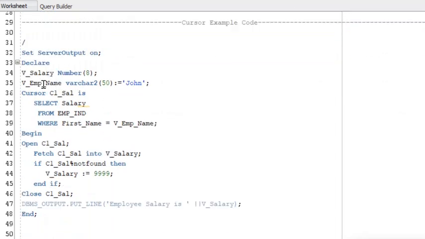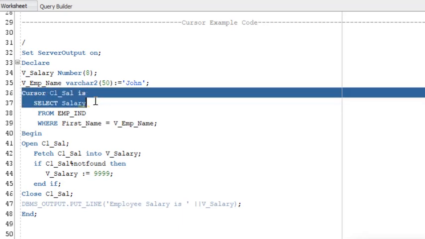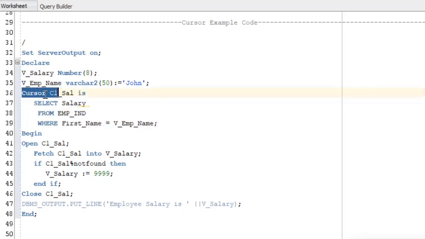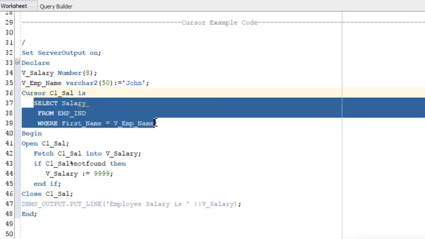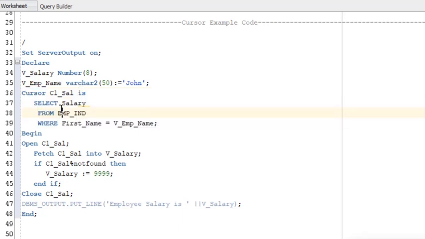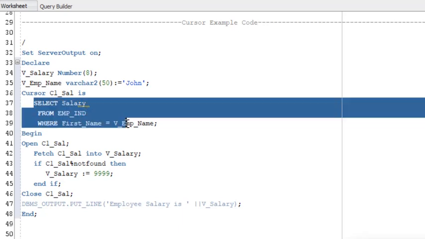After this comes the cursor syntax. First we write CURSOR, then the cursor name, C1_salary, then IS. After that, this part is dynamic; we can write any select query over here.